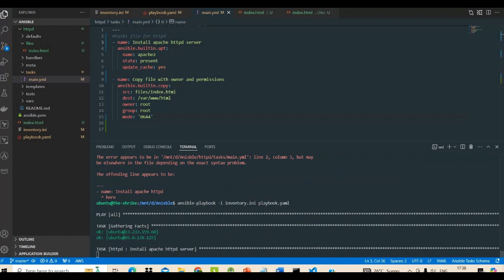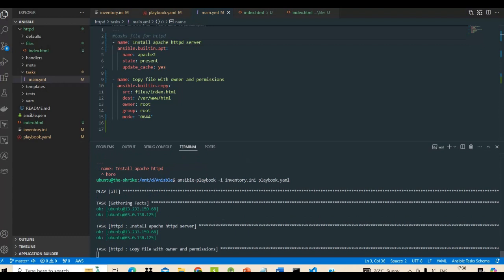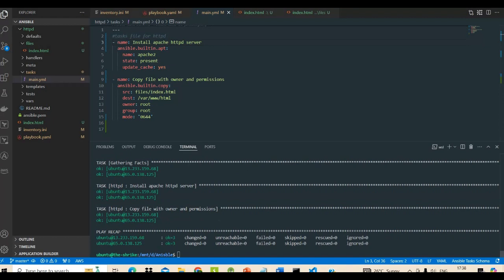So here it's running. Yeah, it's successfully running the file.